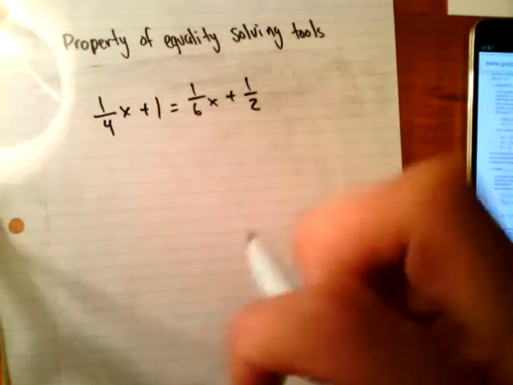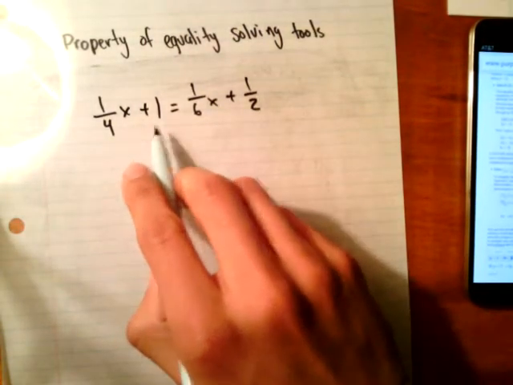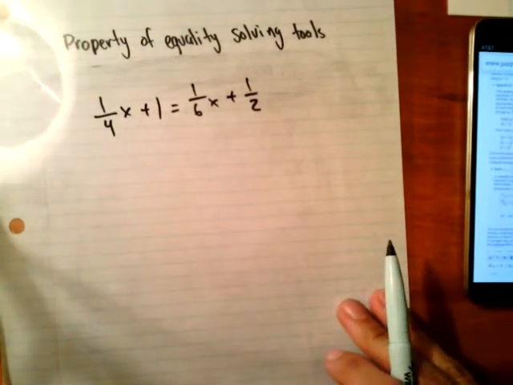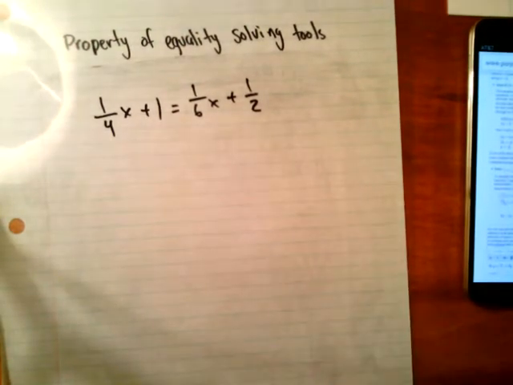So we have a variable and a constant on the left, and a variable and a constant on the right, so we can't combine anything. Next we look into solving this equation by using these equality tools. Now, working with fractions can be really difficult. As in the previous problem where I multiplied the whole equation by 10 to get rid of the decimals, we want to do something very similar to get rid of the fractions.